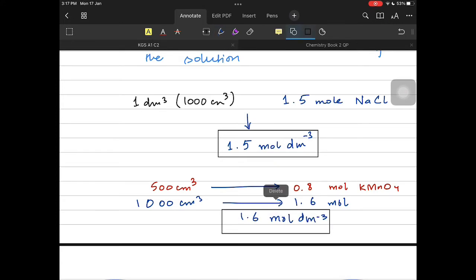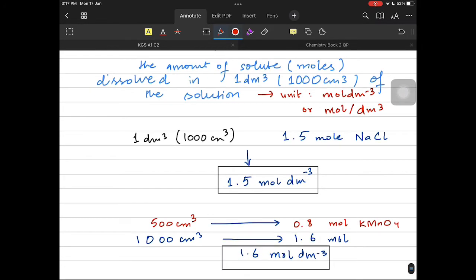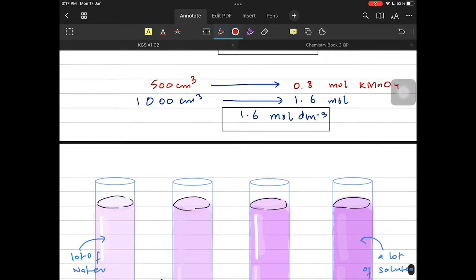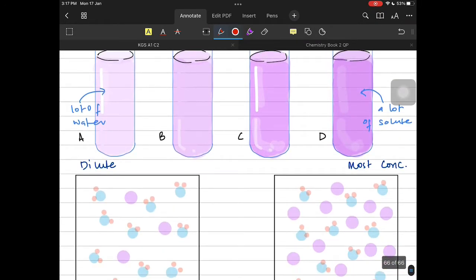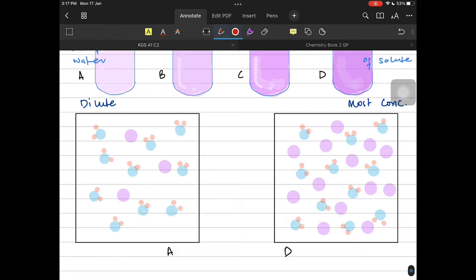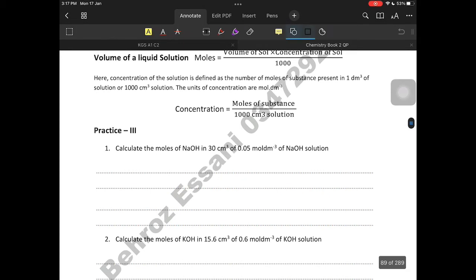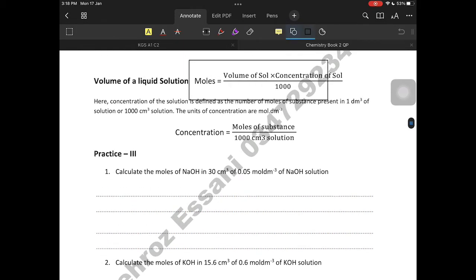We are now clear with the concept that concentrations are always quoted with mole per decimeter cube. So the unit of concentration would be mole per decimeter cube. We can write it either like this or mole per decimeter cube with a slash. That represents the same meaning, that the amount of solute per decimeter cube, which means one solution could be very dilute with less amount of moles of the solute, or the other could be more concentrated solution with more moles of the solute. Let's try out some worksheet questions and let's see which formula we'll be using.